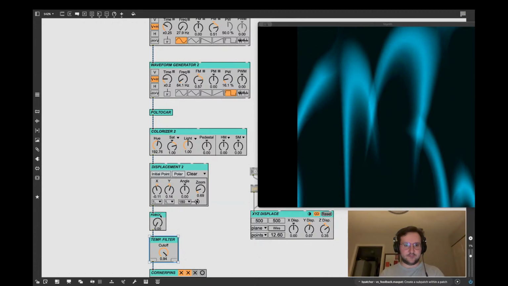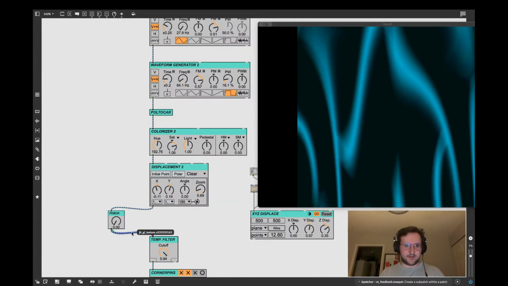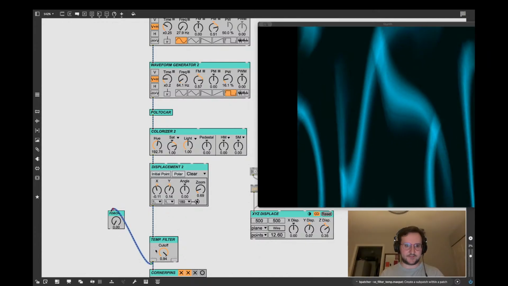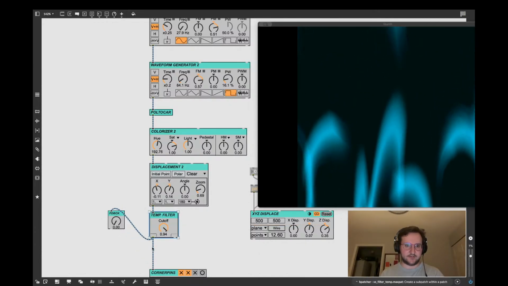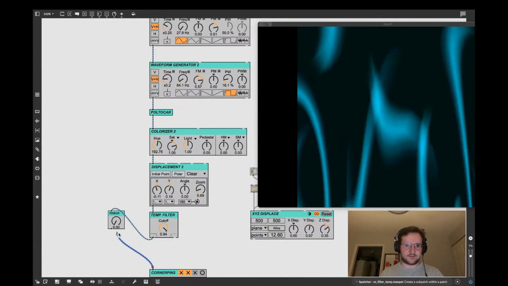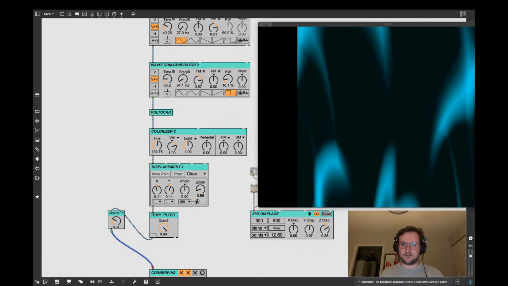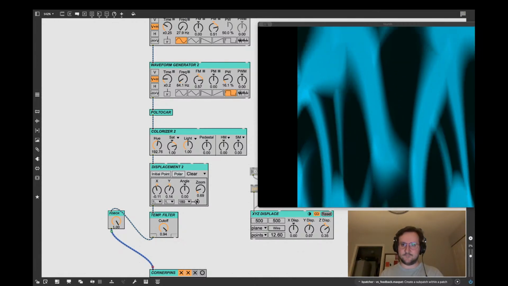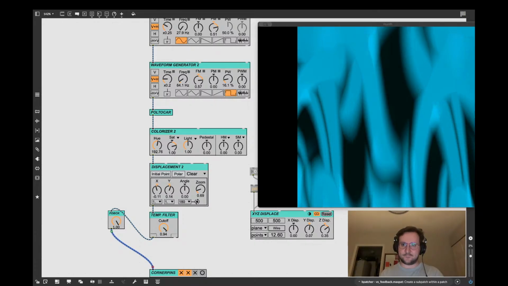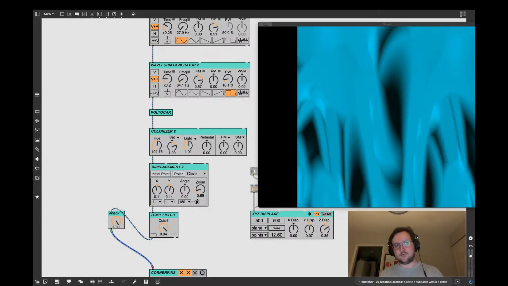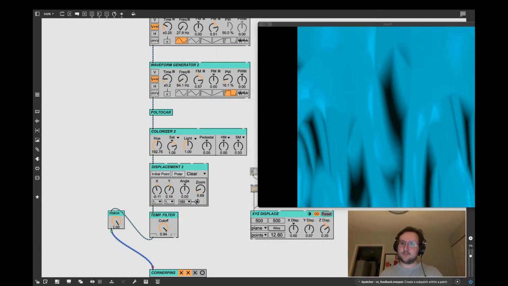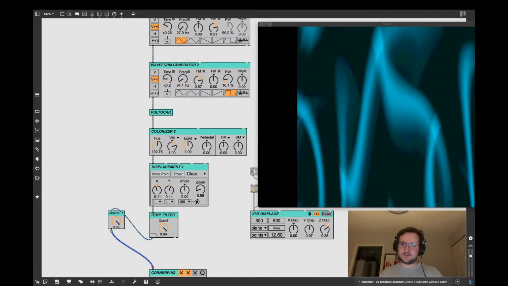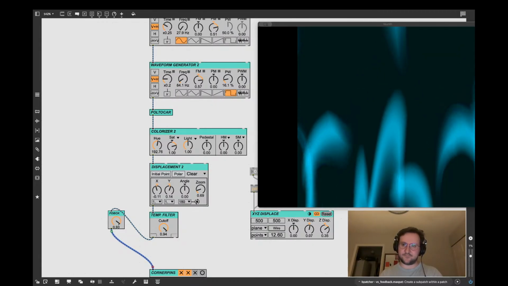Now, just like any additive mixer, it matters what goes where and in what order. So let's just see what happens when the feedback is on the other side of the temporal filter. So maybe it does a similar thing where it washes it out.